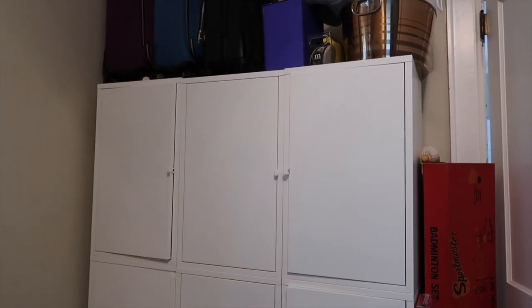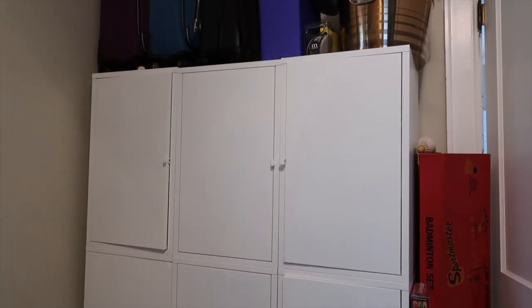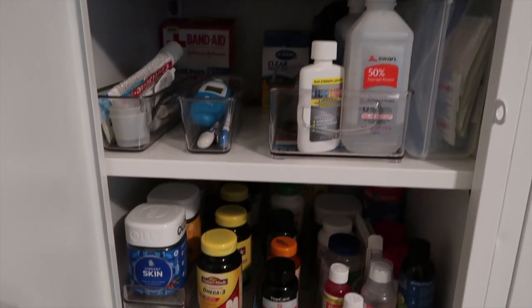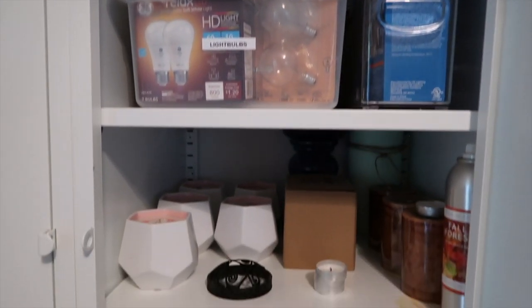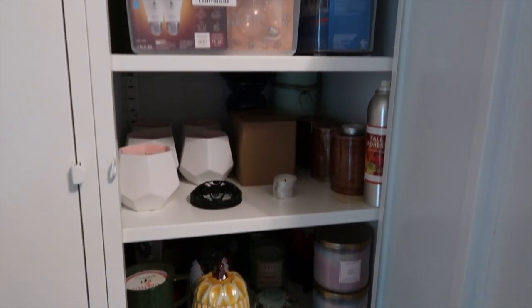The last thing on my to-do list today is tackling this cleaning cabinet. I am pretty proud of two of the cabinets in here. One is my medicine cabinet, which I've managed to keep very organized. It's labeled and everything is easy to find. And then the other cabinet is my extra candles and light bulbs, which generally stay pretty organized. They're also labeled. But this cabinet in the middle is my cleaning cabinet, and it is just a full-on disaster. I have not kept up with it. It's not organized. It's just a big mess.